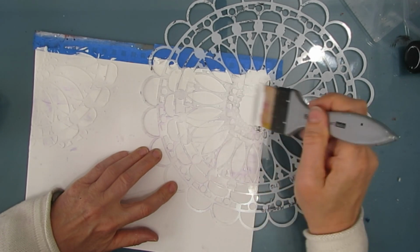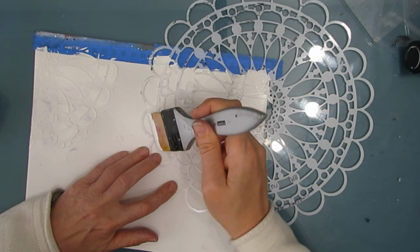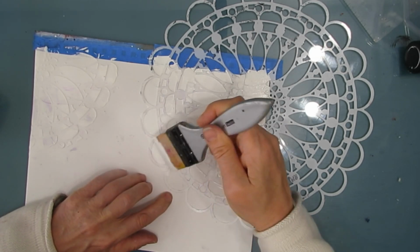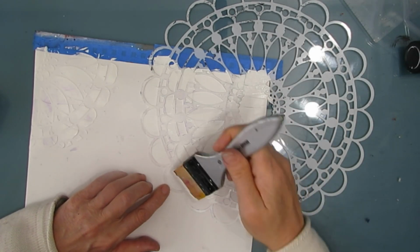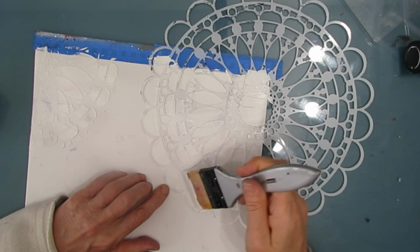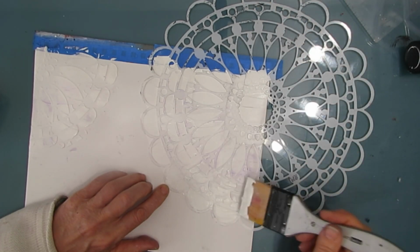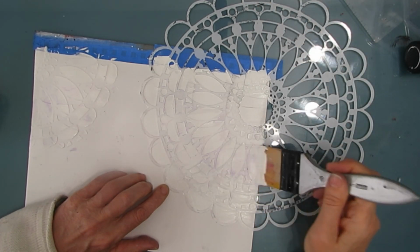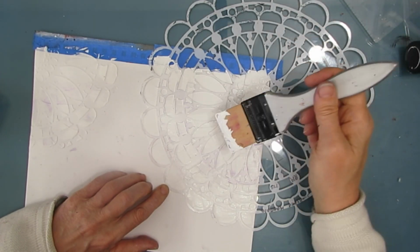Now, I'm working on my 9x12 Canson mixed media page, and I've taken it off the coils to make it easy to work on. Now, what I didn't do on this page, which I 99% of the time do, is gesso the page to prime it. And I should have.